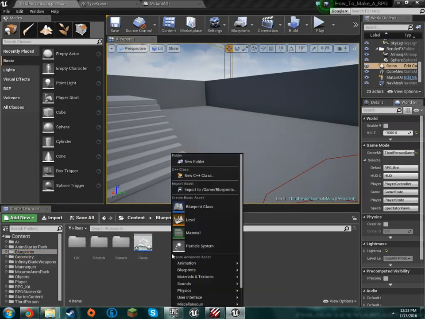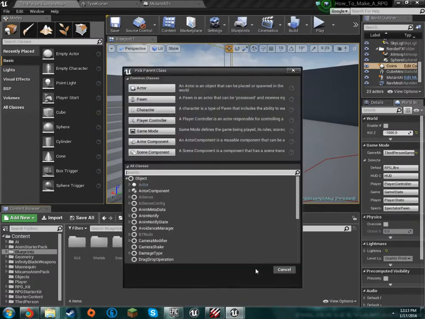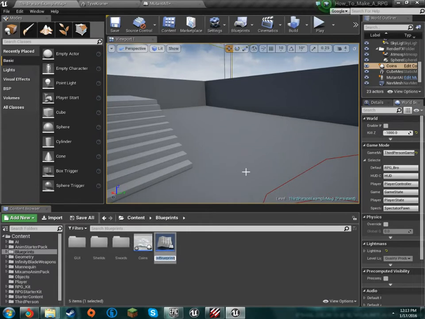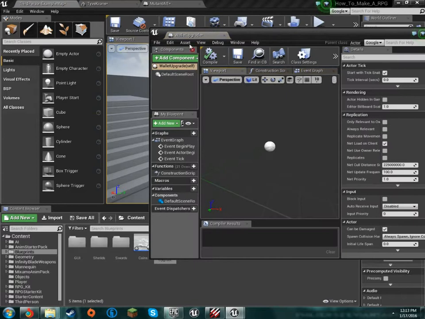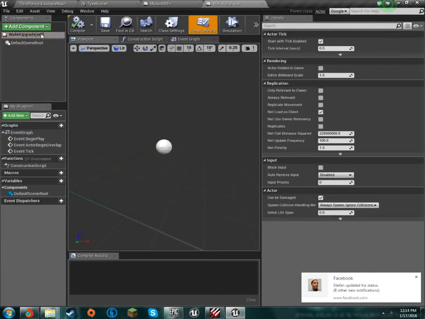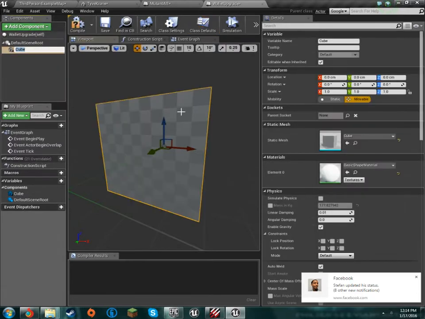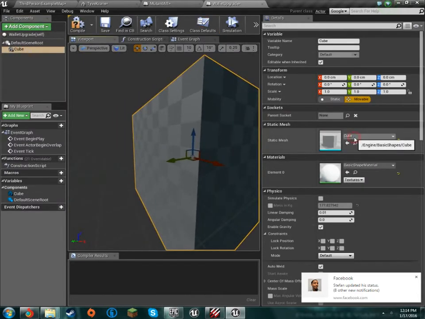So let's just do a blueprint class, and it will be an actor called bigger wallet, or just wallet upgrade. So wallet upgrade. Okay. And open that up and add some stuff to it. So we're going to add a cube. So we've got a cube.